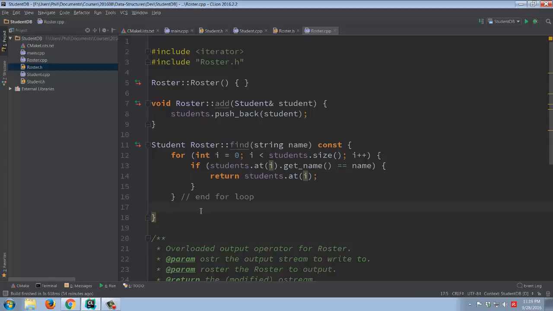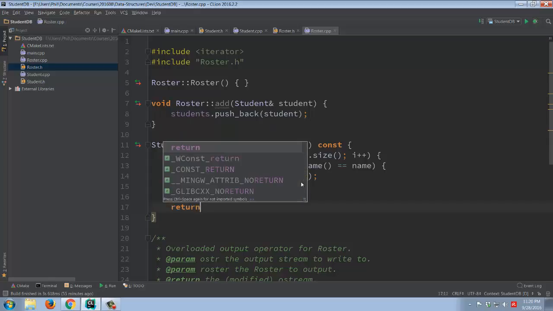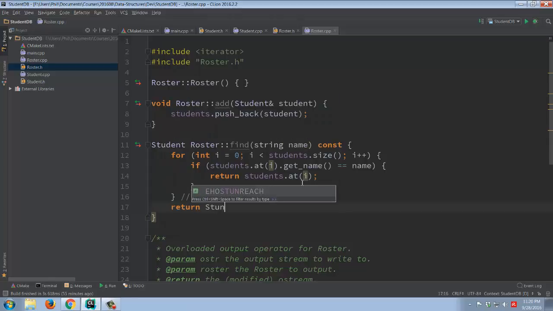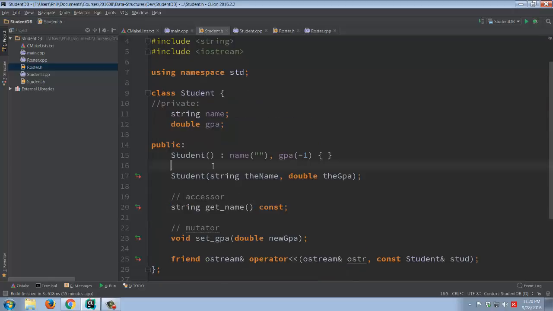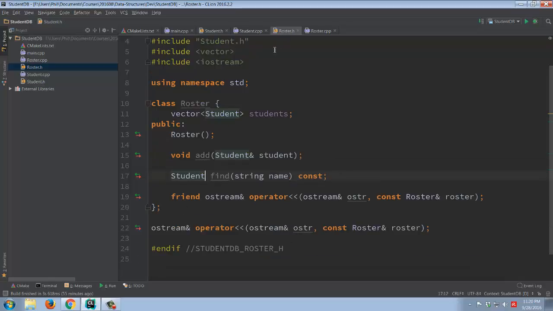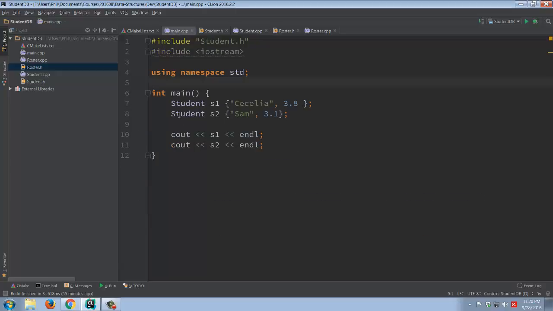Now, if we get down to here, basically what we know is we've gone through all of the students and didn't find what we were looking for. So if we didn't find what we were looking for, then all we need to do is return that. That is, I call that new constructor that I implemented that returns that degenerate student. Okay? So there, we've written some code. Now let's actually play around with this, try this out, see what we can do.